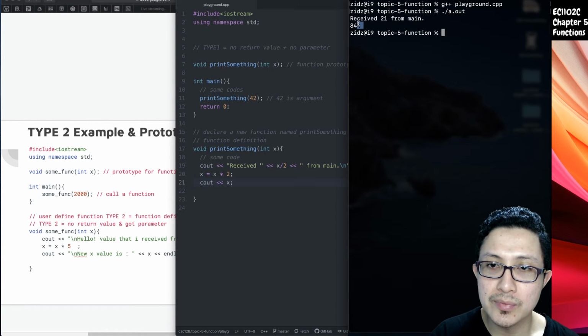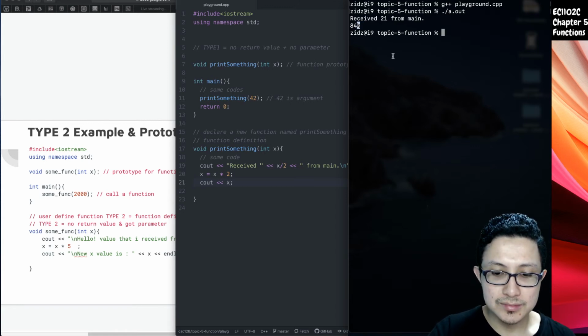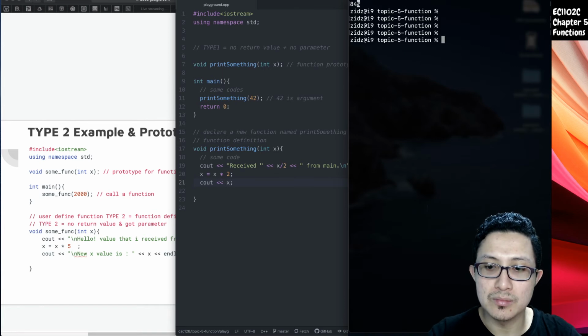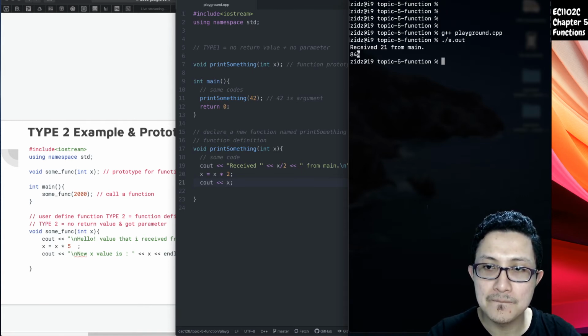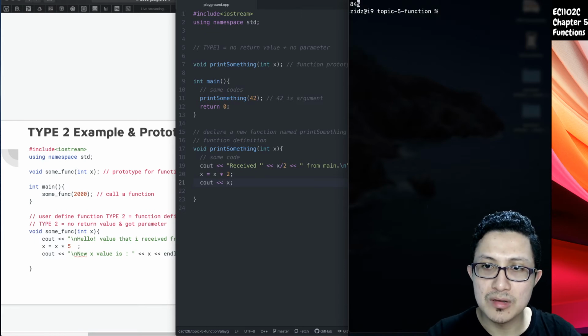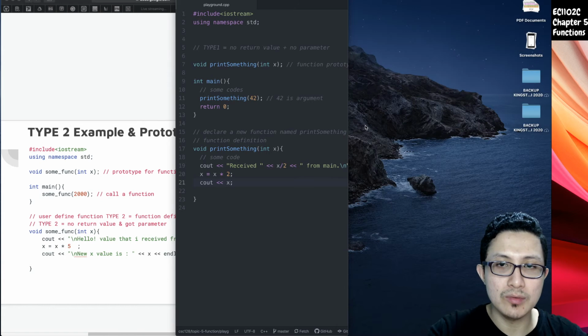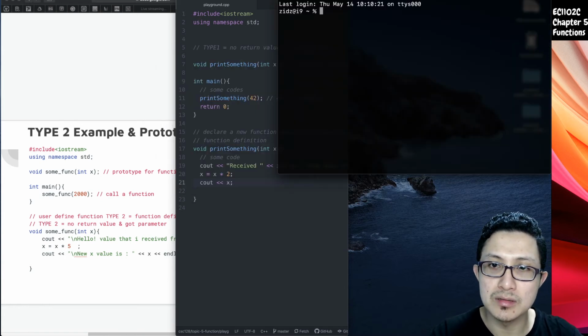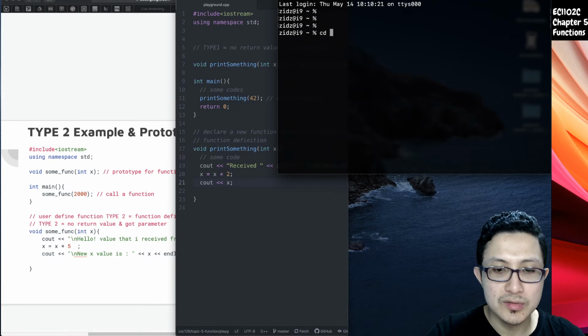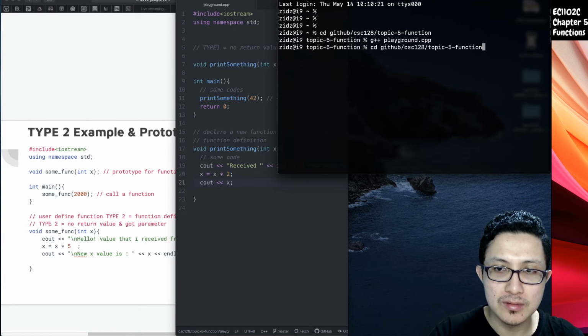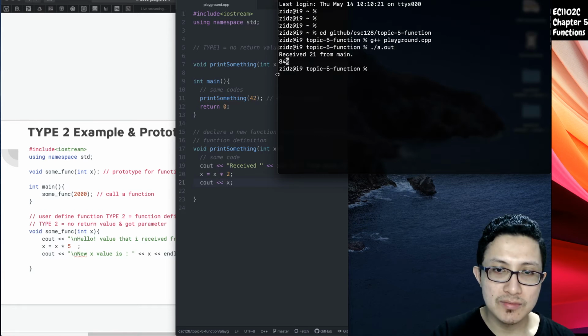Just ignore the percentage sign here. This is going to be popping up quite a lot. I don't know why. I don't think I'm supposed to see that. Okay, wait a minute. Let me run my terminal once again. CD CSC topic 5. Okay, and then later on. Never mind.